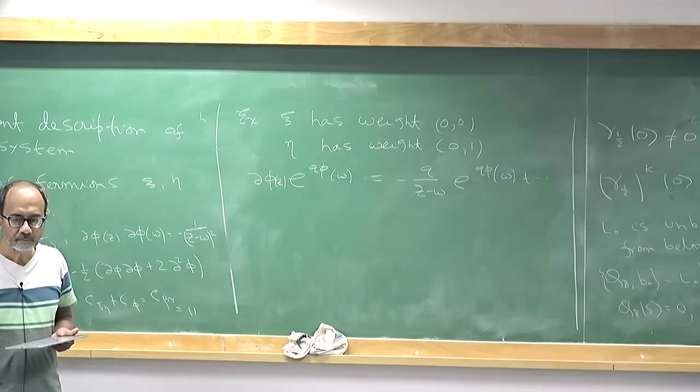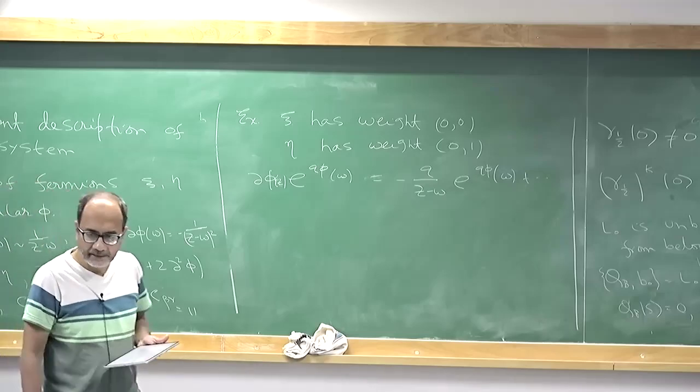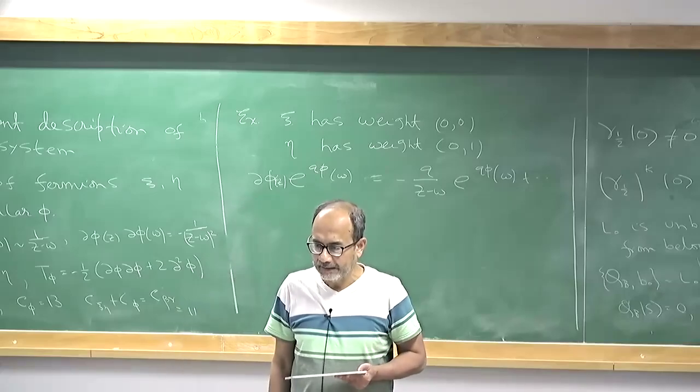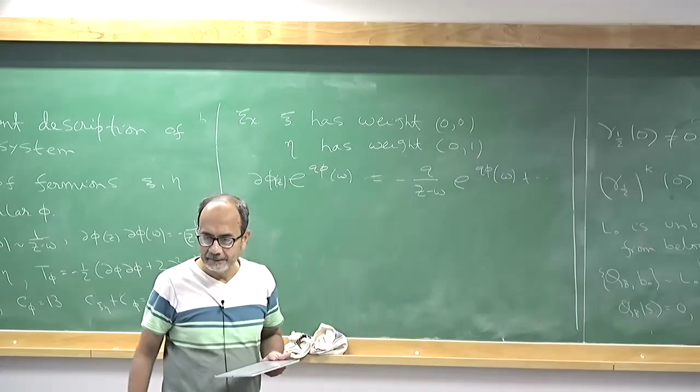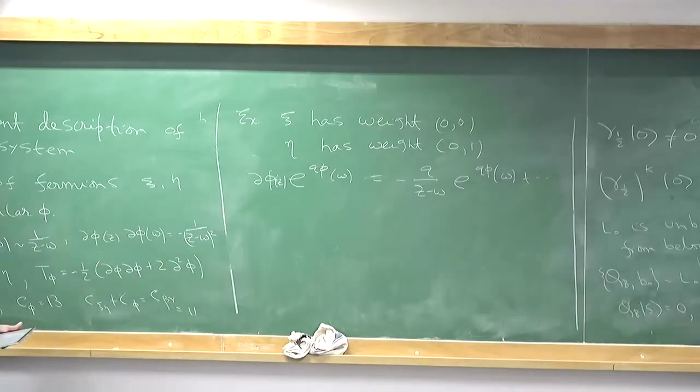Del phi is holomorphic only. Del phi is a good CFT operator. Del phi and e to the q phi are good operators. It's just phi that is problematic, because the phi OPE is a log. You can just integrate it twice and you can see. Going with the analogy of vertex operators of the x's, we write e to the ikx. Here we are not writing e to the ikx because these q's will be real.